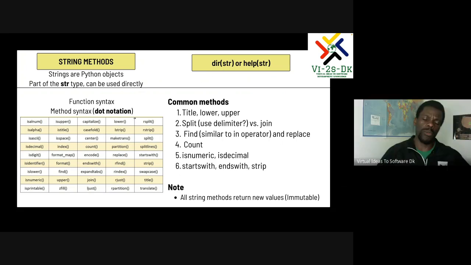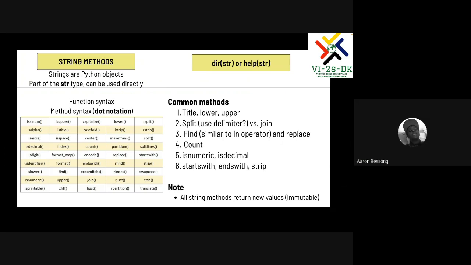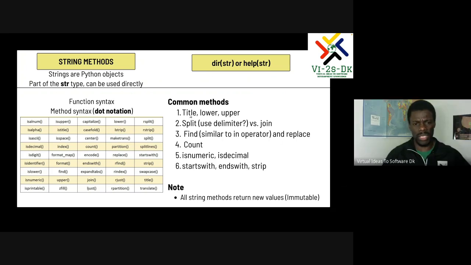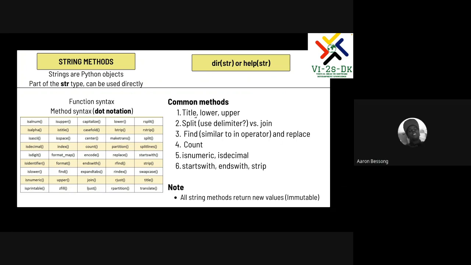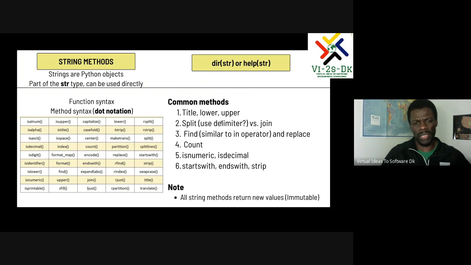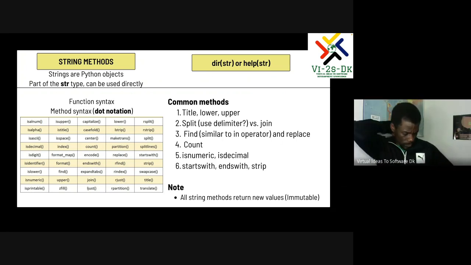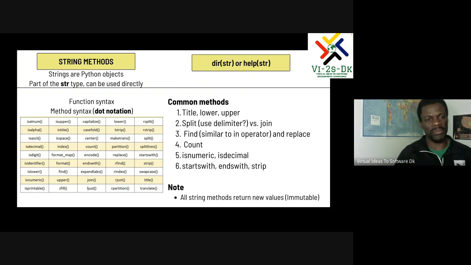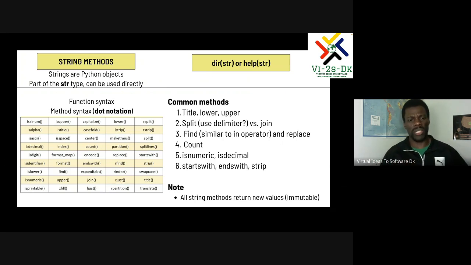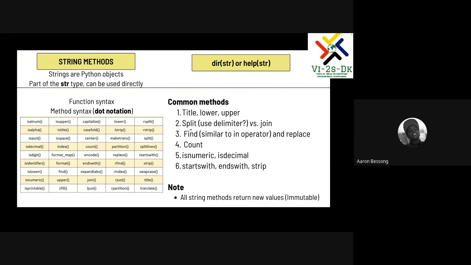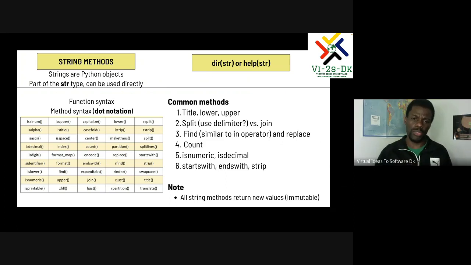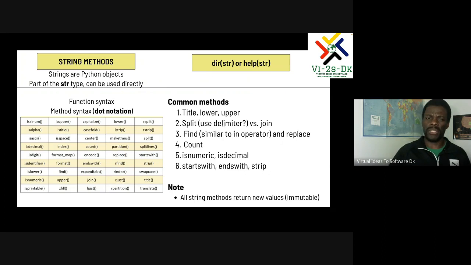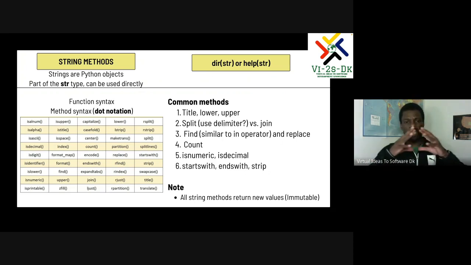But the ones that you use commonly, I'm pretty sure you've used some of these. Title is going to make everything have an initial capital letter, or you can change all the characters to lower or uppercase. And split is very useful. When you start working with different types of files, if it's a comma separated file, if it's a tab separated file, if it's using a particular delimiter, you can use that delimiter to split the file into separate chunks, maybe separate columns and so on. If you want to join, you can also use a join method to have two strings and join them together.